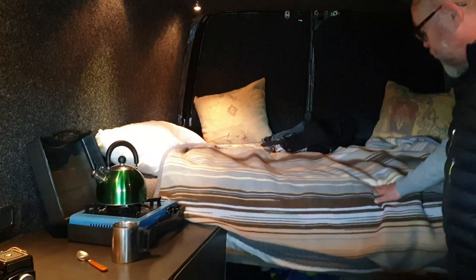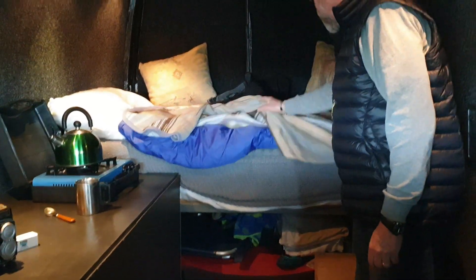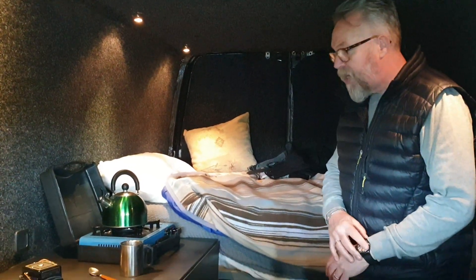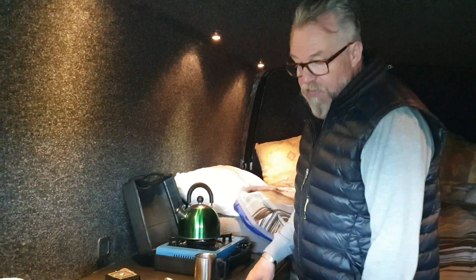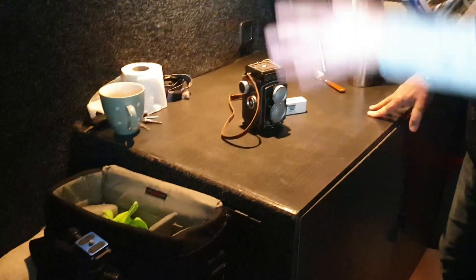There's a nice bed here at the back with a foam mattress — it's a double bed. Today I've got the van set up just for a bit of a day van really, because I'm not going to sleep in it tonight and I'm not doing any printing today. But normally I'd have the trays up here and then the enlarger would be down here, so I can print quite big prints if I need to.